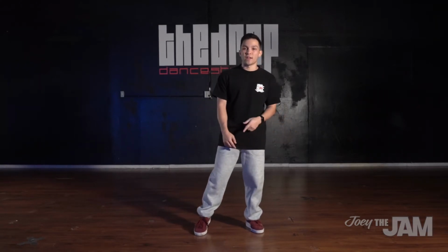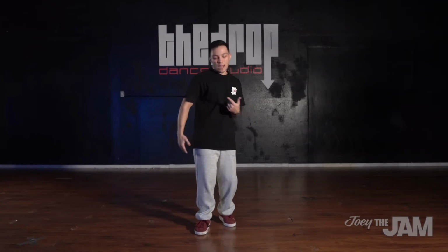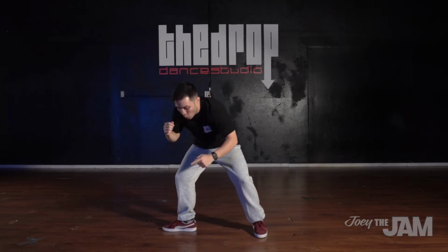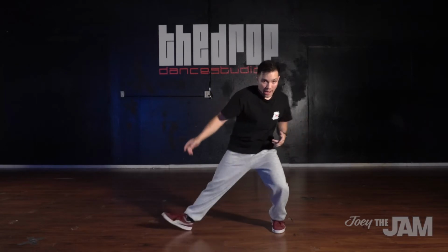Yeah? And this is a variation that I picked up watching Skeeter Rabbit. And I really like this way because it adds like a lot of funk to it because you're using more of your whole body. Okay? So from back to the side, we're here on 1. Okay? Now we're going to come back down. We're going to take both feet and switch, switch, out.